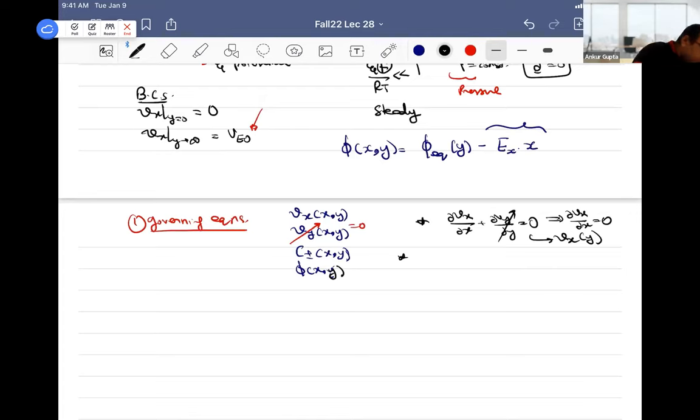Next equation is my Poisson-Nernst-Planck equation. And there are three equations here, right? And by the way, there is also pressure of x, y, which is constant. I should mention there's a sixth variable, which is constant. So now my question to all of you is, do I need to solve the Poisson-Nernst-Planck equations? There are three equations, they're coupled. Do I need to solve them, or is there a way I can bypass all of them, and why? Any thoughts?